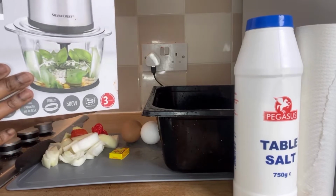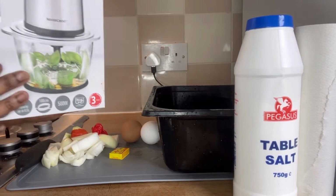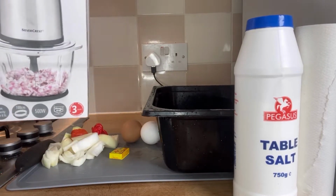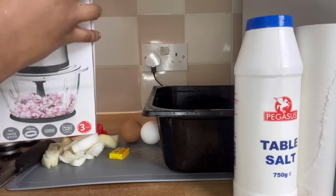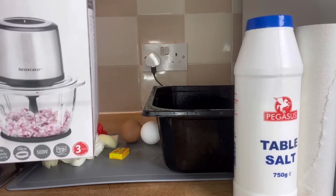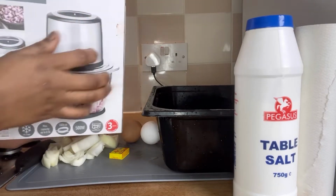So I'm gonna use my chopper. This is a new chopper. The old one, it just gets spoiled and then I have to throw it away. So this is my new chopper. I just bought it in Lidl. You can buy your own. I think it's £19 or £18. It's very, very good, guys. It does a lot of things. So I'm gonna use it. Let's see how it's gonna work. This is a different brand, so hopefully it works very good.